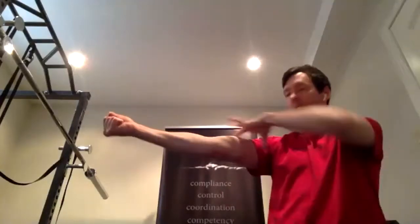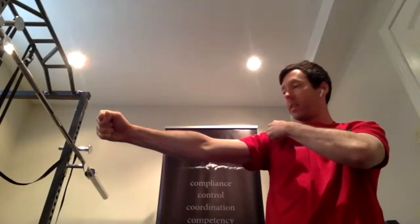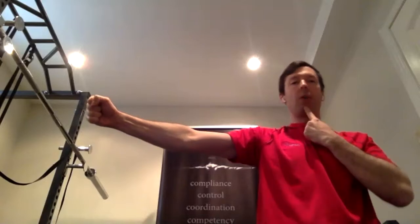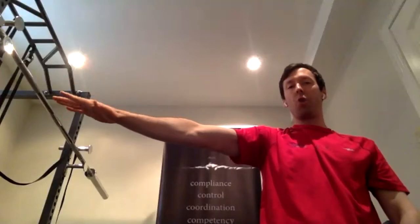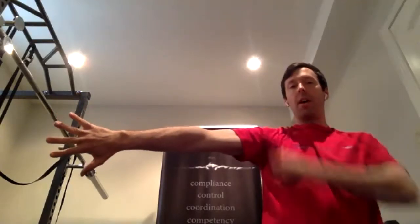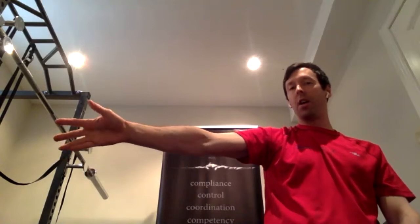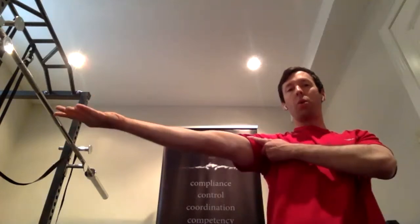This hasn't moved yet. So I'm rotating through this joint right here, your shoulder joint, as far as it can go, without hiking that shoulder up and without taking my head and bringing it to that side. I'm not doing this. Once you can't go any further, then you're going to start to rotate through the hand, and you might be able to get even more rotation through this joint right here. And you're going to go all the way down, and then we're going to reverse it. You're going to go hand first. You're going to try to bring that up as far as it can go. Then we're going to rotate through that whole unit.